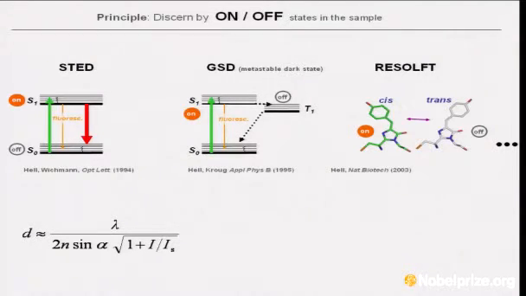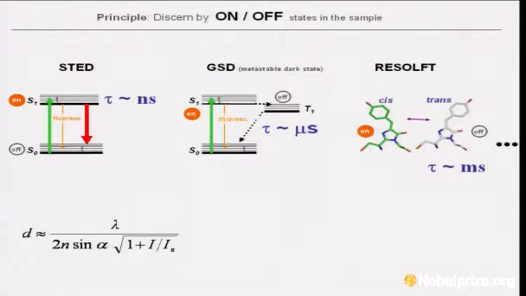You may ask again, why do you use these special transitions that are not found in any fluorophore? You need special fluorophores for this. If you have this basic transition here, that's just totally basic, ground state, excited state. Well, there is a very strong reason for looking into these other types of states. Let me show you the reason now. Look at the lifetimes. Here, the lifetime of the excited state is nanosecond.